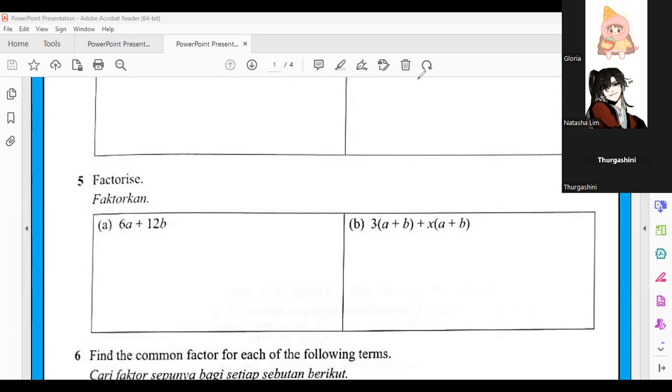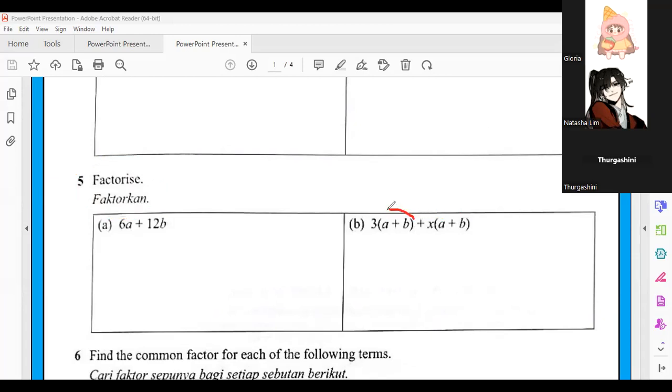How are we going to factorize this? Which question are you doing, Gloria? Oh, this one is it? Oh, okay. Well, my dear girl, you actually expanded the equation. You put in the 3. When you put in the 3 and you put in the x, darling, we are not factoring. We are expanding. You understand? They want you to factor.